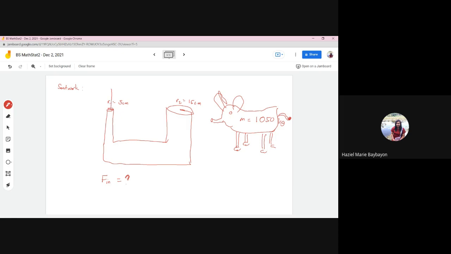So this is what we are looking for: F input. Okay. So take note that P in, according to Pascal's principle, pressure in equals P out. So F in over A in equals F out over A out. So therefore, your F input is equal to A input over A output multiplied by F out. Okay. Now you can get F out of this. We are given the mass, so get F out by getting the weight of the elephant. Okay? So that is your assignment, class. It's easy.